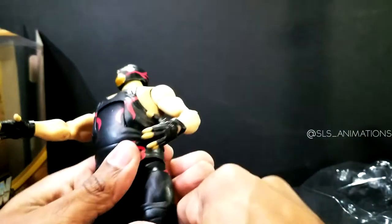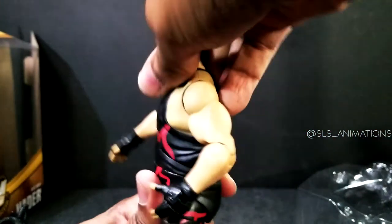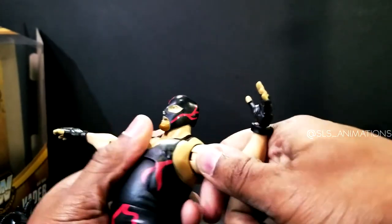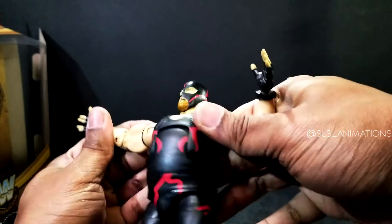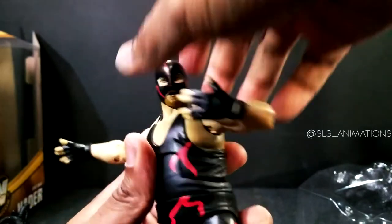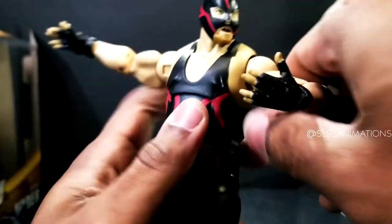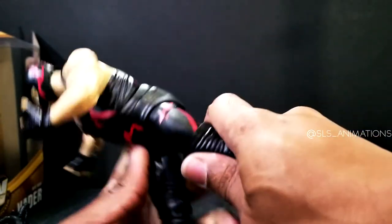I don't know if I already said that, but you guys can tell. And here's the body. Ab crunch, pretty decent. Bicep swivel, get a full 360 on that. A little stiff out the box. Let's go ahead and loosen him up. It's Vader time! You guys already know what time it is. Swivel at the top of that torso, ab crunch, single jointed elbows. Hopefully one day I can get a Vader with double jointed elbows. I'll keep my fingers crossed. And of course the kick up. You guys know how I feel about the kick up.